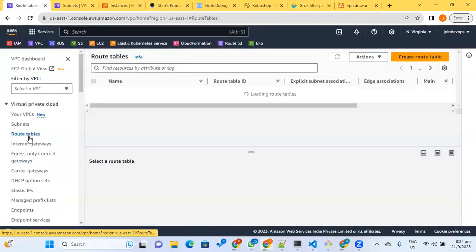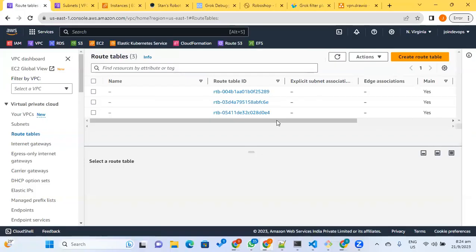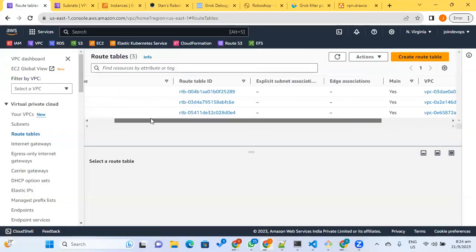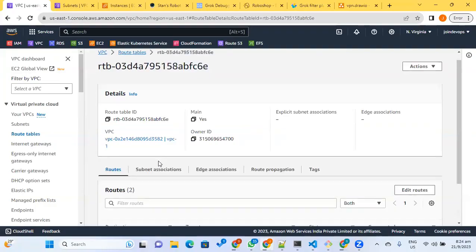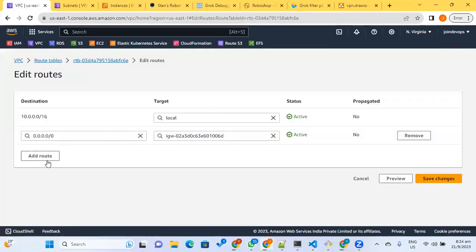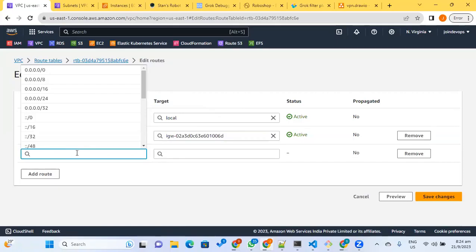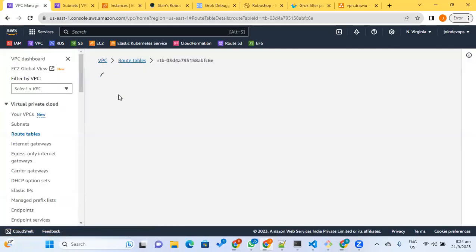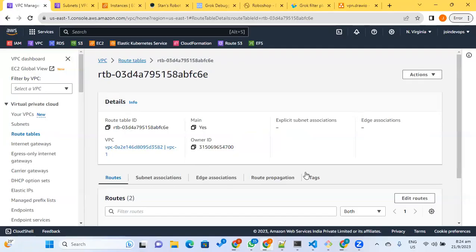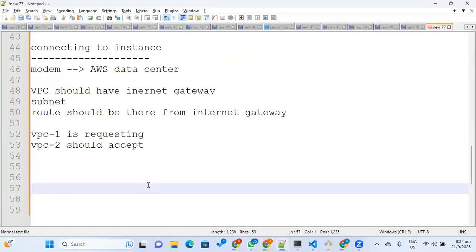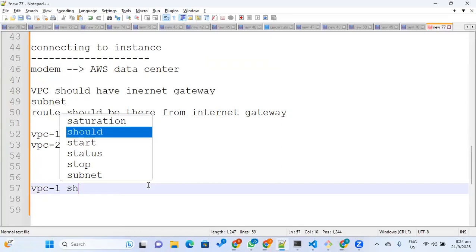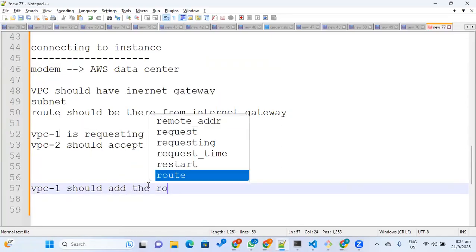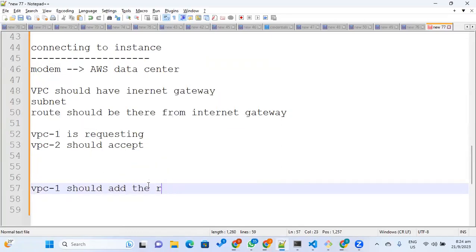Inside route tables, in the VPC1 route table, edit routes, add route. VPC1 should add the route to VPC2 through the peering connection.